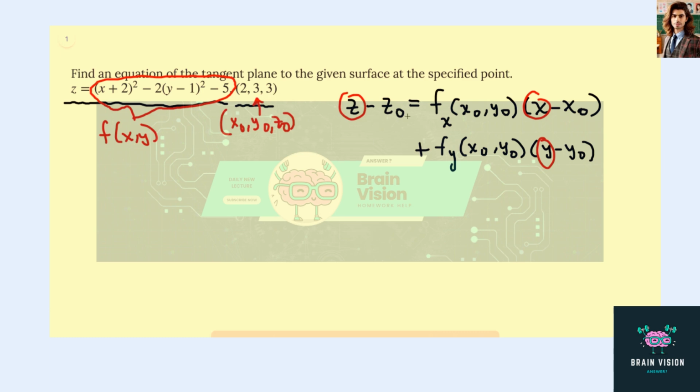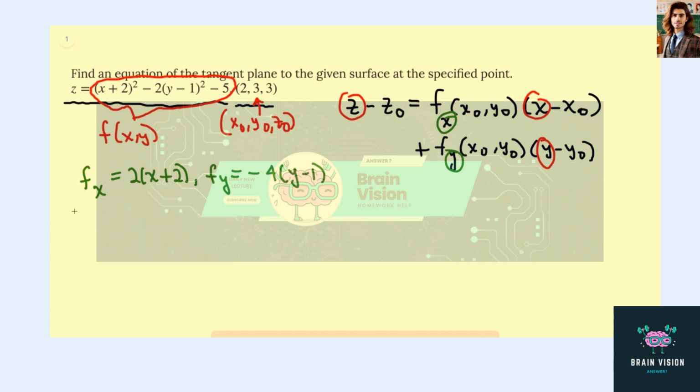So before we start plugging this information into the formula, let's go ahead and find those partial derivatives. The first one is the partial derivative at any point x, y. In this case, we look at our polynomial. x is the only variable here for the first partial derivative, so we just differentiate that with respect to x. And then similarly, with respect to y, we would get -4y minus 1 using the power rule.